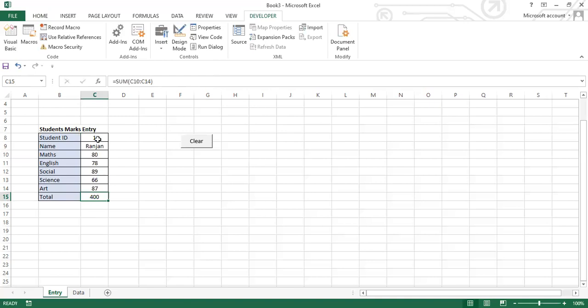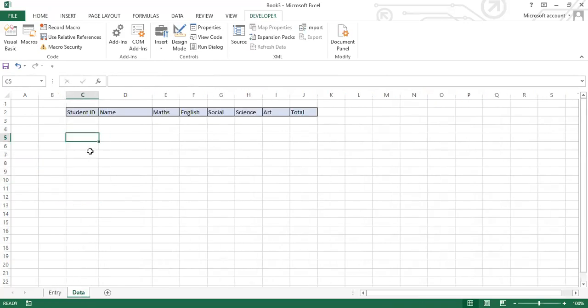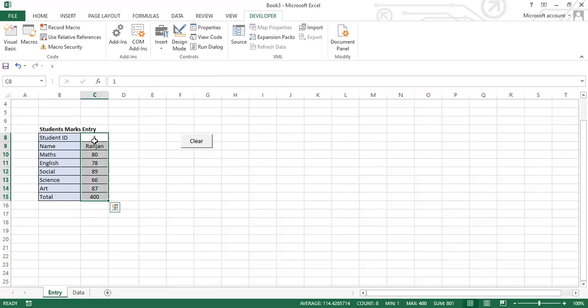To do this task, the information I entered here needs to be stored in a separate table, column wise. Let us see how I am going to do that. For this task I'm running a macro, because the same task has to be done every time. I don't need to copy every piece of information into another tab.